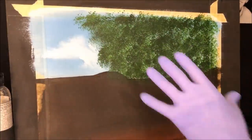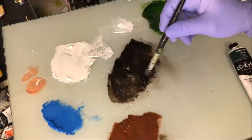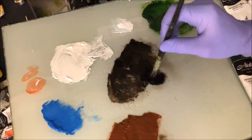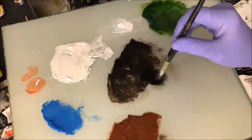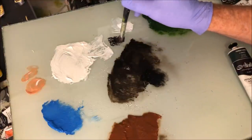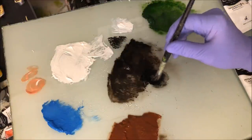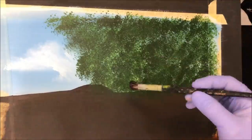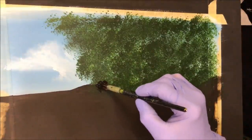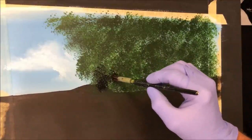Now I've dried this here so I can put the depth in, the black. I'm going to use a freckly brush. This one's called an actual deer foot, and I want this because you find a brush that's going to create, you know, little freckly depth pockets within your painting there, okay? Now I want to come from the actual ground and feather this in bits and pieces like this, okay?